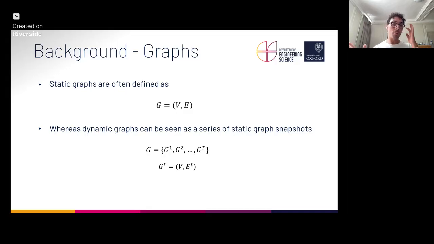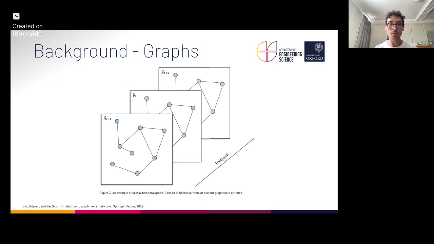We define a dynamic graph as a series of static graph snapshots where the vertices or nodes or features stay fixed throughout these graph representations, but the edges will change throughout time. And as such, the dynamic graph will be learned in our model. As the model is trained, the weights of the edges of the dynamic graphs will be learnable weights in the model training. This will allow us to capture both the spatial and temporal information of the multivariate time series in a graph representation.